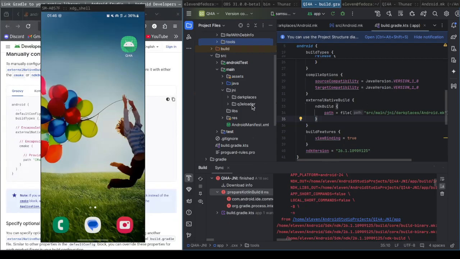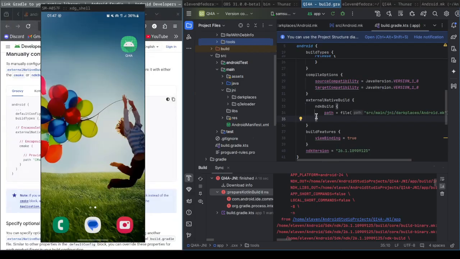So what I'm trying to do is put these libraries in the same place. Same thing with the Java script, not JavaScript, like literally Java script.